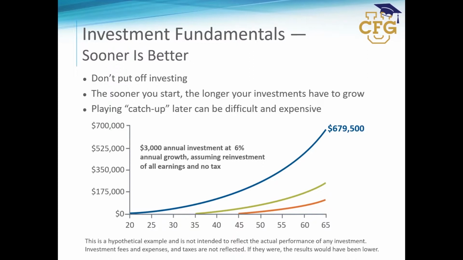And if you wait until age 35, investing $3,000 annually, you'll accumulate only about $254,000. And if you wait another 10 years and start at age 45, you'll accumulate only about $120,000 by the time you're 66 years old. It's a huge difference, starting early versus waiting. However, it's never too late, so don't be discouraged. I'm simply trying to illustrate the importance of acting sooner rather than later.